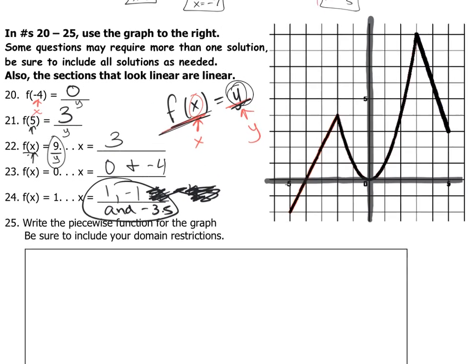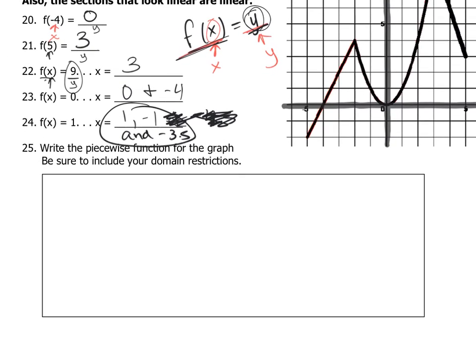Now, let's write the piecewise function for this graph. Let's start with this piece. This piece we'll put in red here. Let's first talk about the slope of that piece, my M, my slope. If I start at a point right here, and I go to this point here, it looks like I go up 2 over 1. Will that work? Up 2 over 1, up 2 over 1. I think my slope is 2 over 1 or 2.